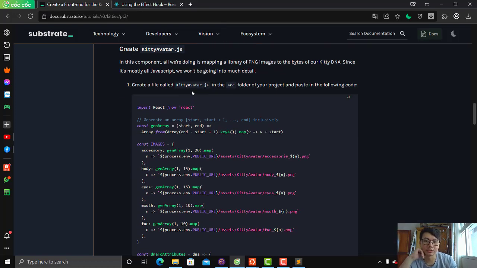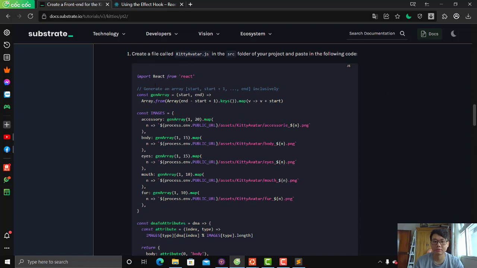In this component, all we are doing is mapping the library of PNG images to bytes of our kitty DNA. Since it's mostly JavaScript, we won't be going into much detail. So step 1, we create a file called kitty avatar in the src folder of our project and paste in the following code.